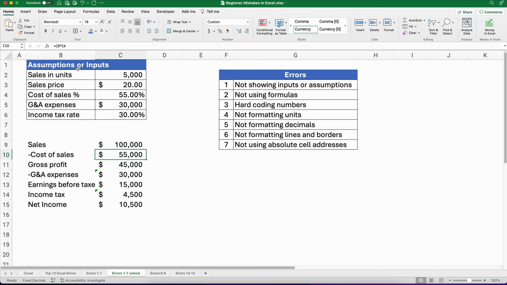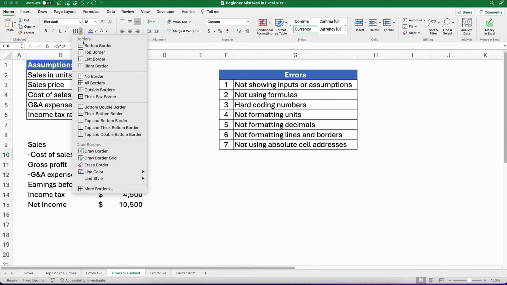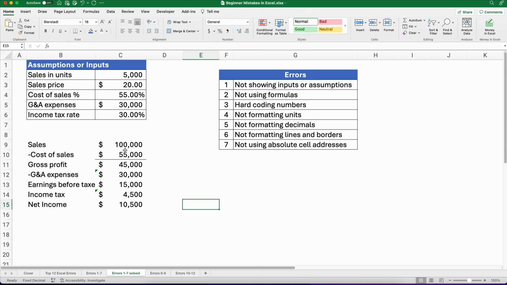So in financial statements, we say we're going to put an underline wherever we have a subtraction. So 100 minus 55 is 45,000, or it could be an addition that we have a number. And so 45 minus 30, we have another underline we need. So that's 15. And then down here we have 15 minus 4,500, and our final answer is our net income or net profit.